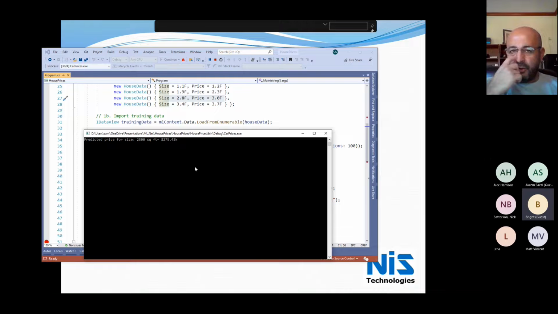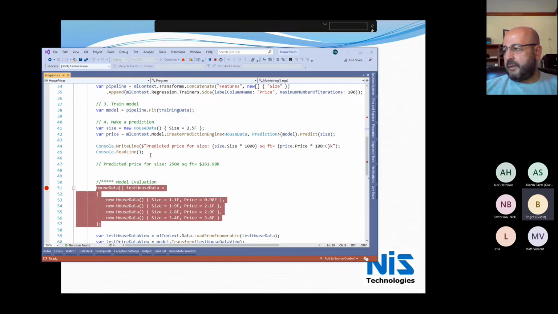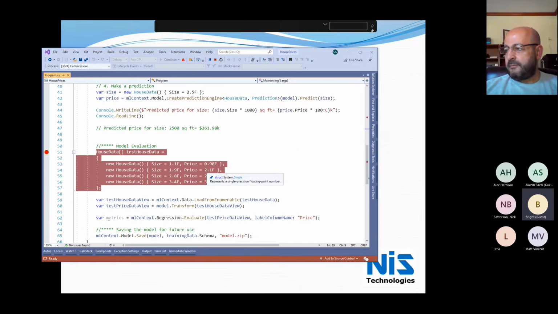Now, obviously, with the price of a home, there's a lot of other factors that are involved, and we'll talk about that in just a little bit. But this is the second way of creating the machine learning model within the .NET application. And we've done it here completely programmatically, provided the data, trained it, and after we're done, we use the prediction method to be able to call the model and predict the value.